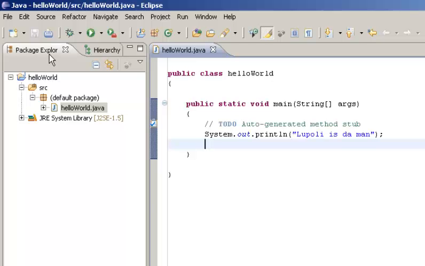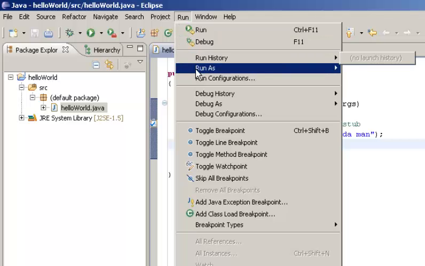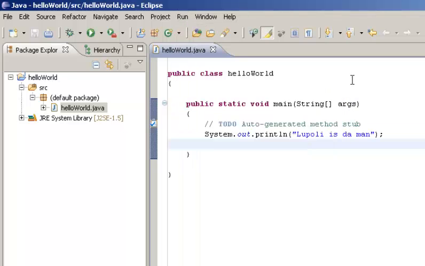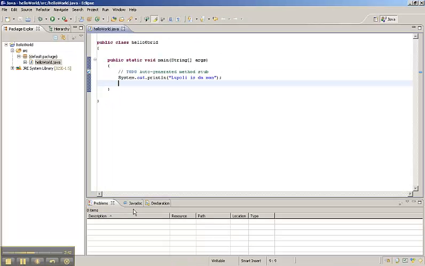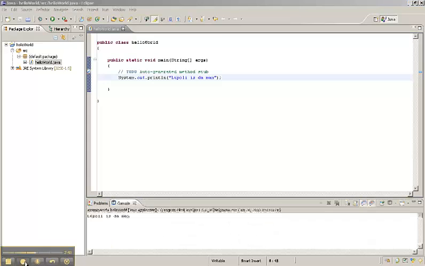Now I hit save. You have a save button over here. Go to File, Save As, whatever. I hit Control S to save, and I'm going to go ahead and run this. Now the weird part is that the running window, which I'll show you here in a minute, is down the bottom. I'm going to go to Run, Run As, and then Java Application. And again, down the bottom here, it will eventually show up and show us the running portion.